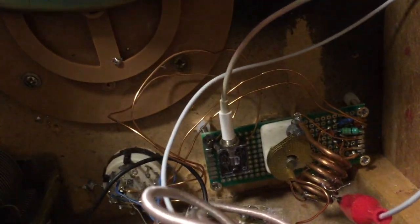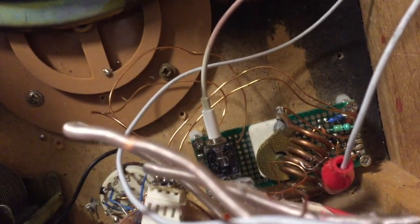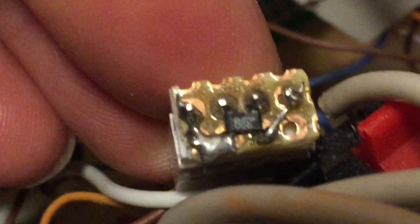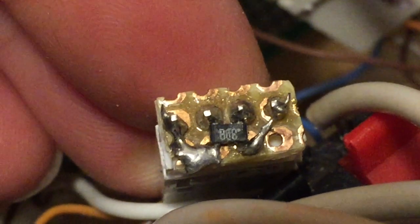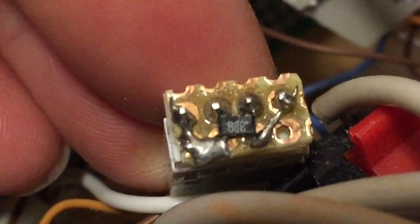The circuit board there holds the FM circuit, which includes the coil, the copper air capacitor, and this output circuit including the MOSFET. This white socket holds the detector component. It could be a MOSFET, 3DQ, or a diode, or you can replace it with a real crystal.